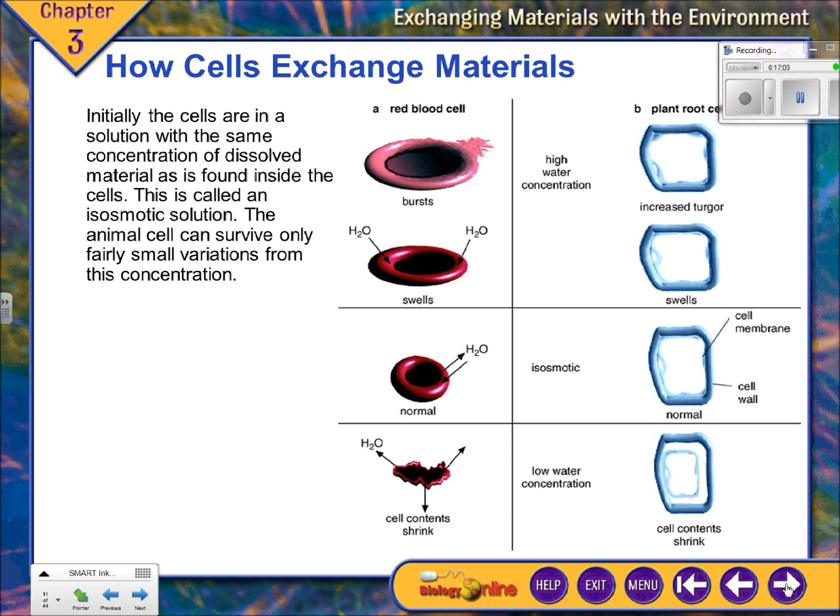Here's an isotonic solution where it's balanced. Same amount of solutes on either side, therefore the same amount of water on either side. And then this last one is low water concentration. That must mean there's a lot of solutes dissolved in here, like my Kool-Aid. That was too thick with solutes. So the water is moving from the cell out. And you could see where there's a cell wall, the cell membrane is coming off the wall. Here, no cell wall, so the poor cell is just shriveling up.